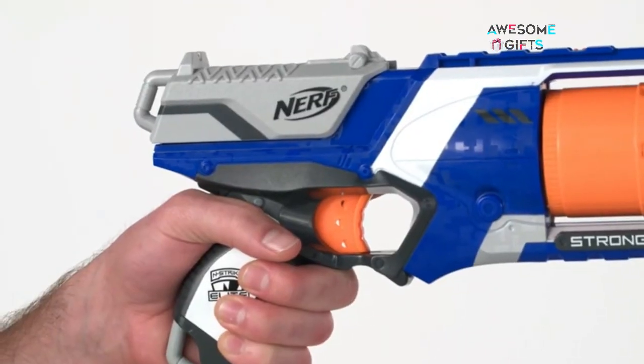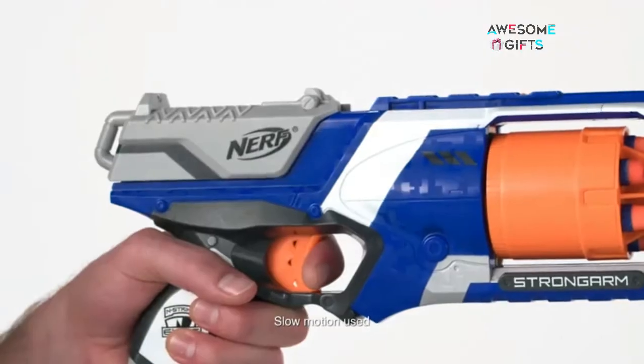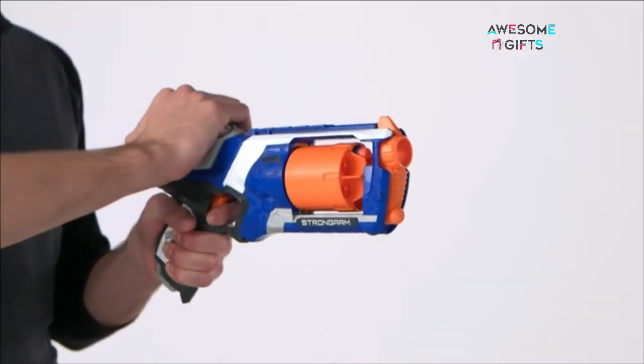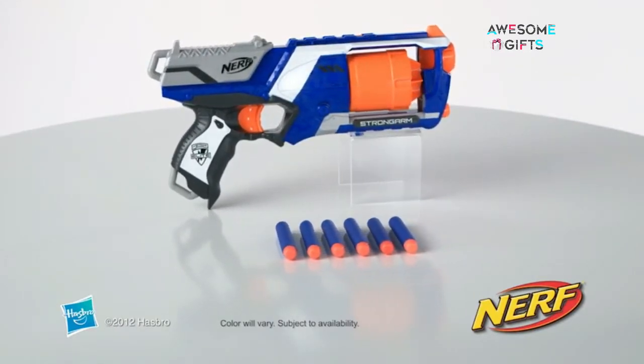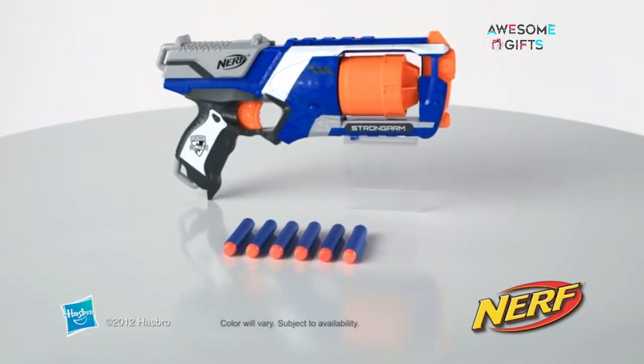Now you can pull back on the slam fire handle until it clicks and pull the trigger to launch your dart. Or hold the trigger down and rapidly move the slam fire handle back and forth for continuous fire. The Nerf N-Strike Elite Strong Arm Blaster is for kids age 8 and up and comes with 6 Elite darts. The Nerf N-Strike Elite Strong Arm Blaster from Hasbro.